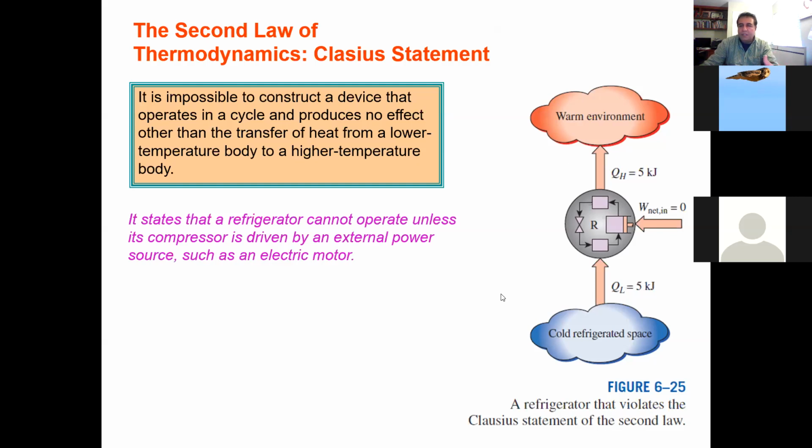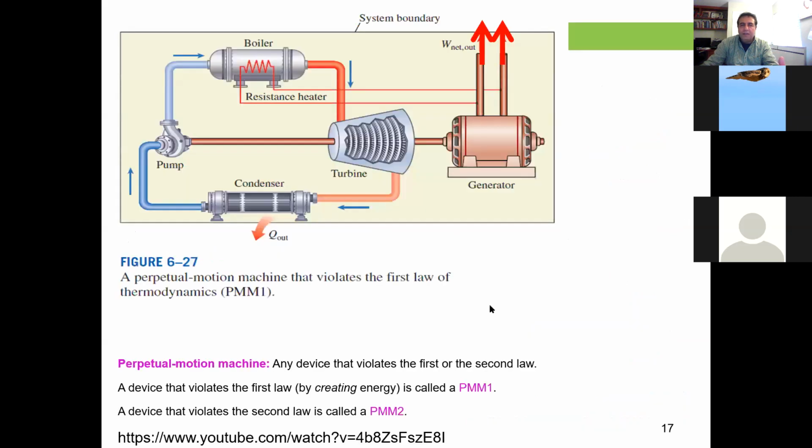So we just wanted to understand the language of coefficient of performance and thermal efficiency for these cycles. And again, this is a perpetual motion machine that violates the first law of thermodynamics. So what is perpetual? You have a device and without any external push or work, because of the frictions and all other factors, it will not really perform. So that is called a perpetual motion machine.